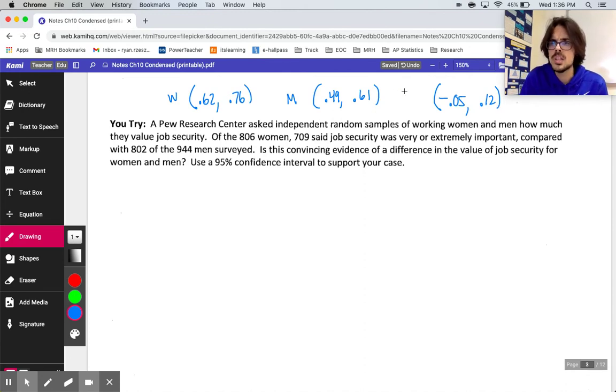This would mean when you do these problems, you have to know what direction you're subtracting in. Let's say it was women minus men, so P of W minus P of M, like that. This would mean that women are actually 5% lower. So they value job security 5% less, 5 percentage points less, or it could be anywhere from 5 less to 12 percentage points more. So when you analyze the difference, you get slightly different information. If I just see this, I wouldn't know what percent of women and what percent of men. I would only know that women are X percent higher or lower. So you get different information when you do it this way.